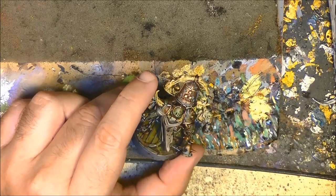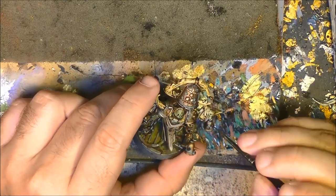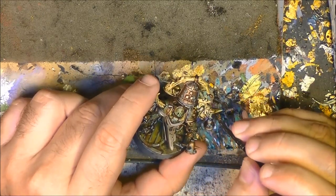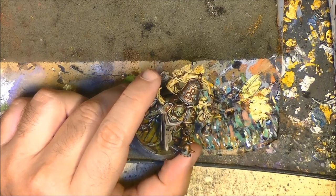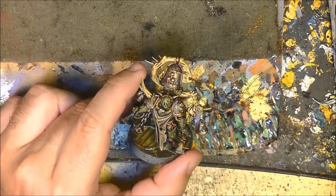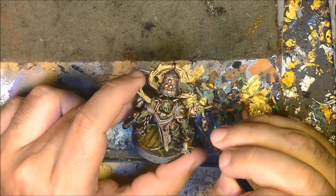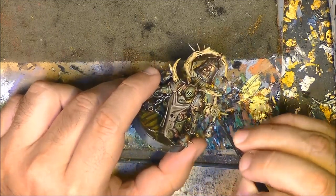the shading, but also will give a nice pinkish tone on the skin that will help it look, I think, from my point of view, grosser and a more interesting tone.